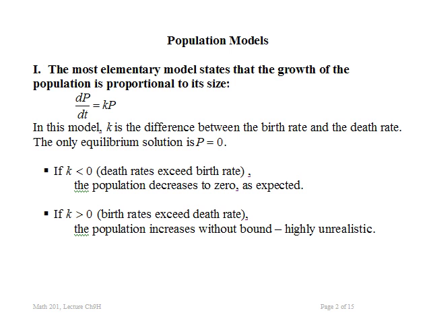Okay, we start with the most elementary model, which is this one right here. It says the rate of change of the population is proportional to the size of the population itself. So if you have a population of 2 individuals, it's going to grow slower than a population of 2,000 individuals. That's all this says, and it sort of makes intuitive sense until you look at the solutions.